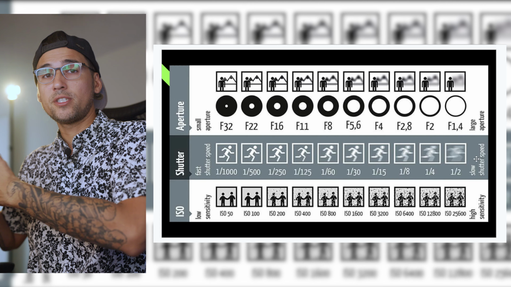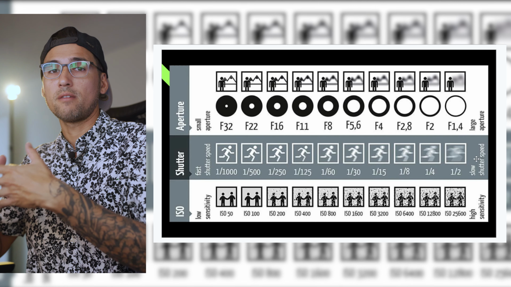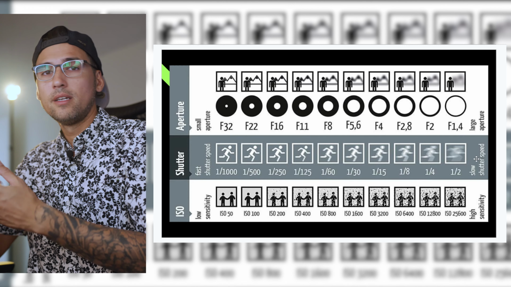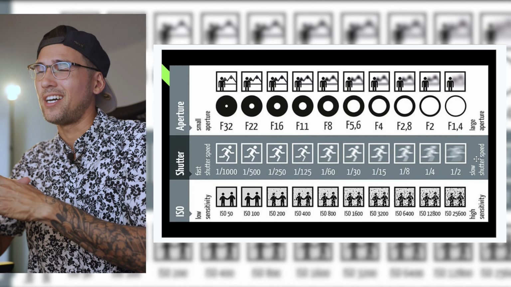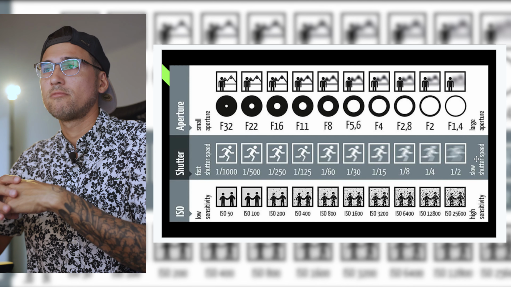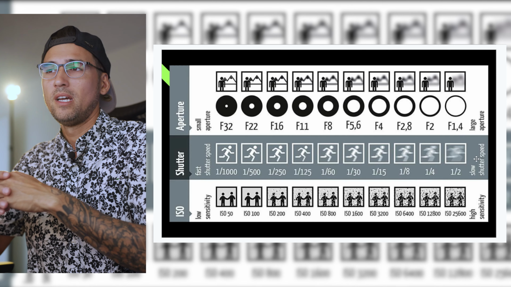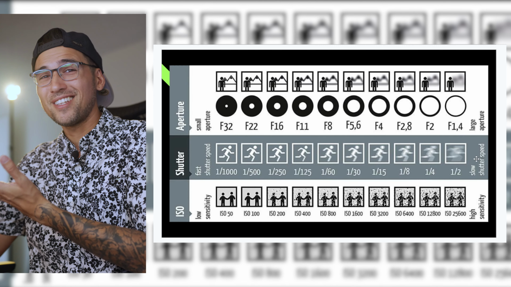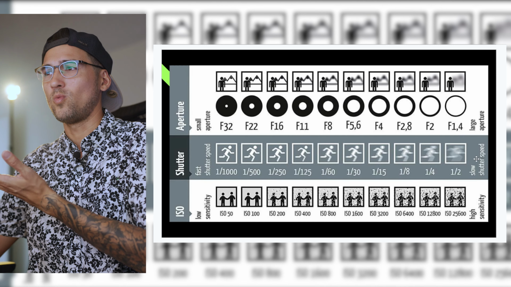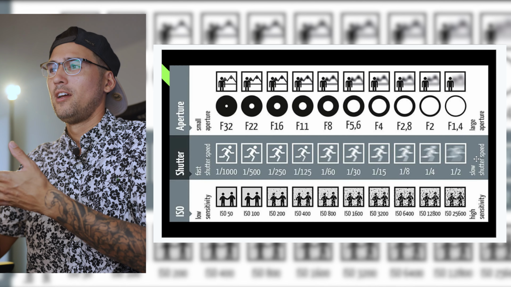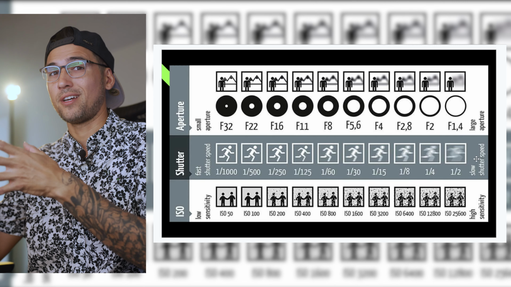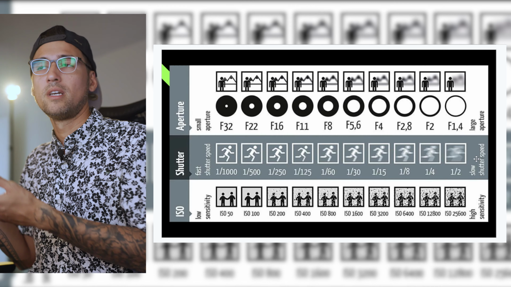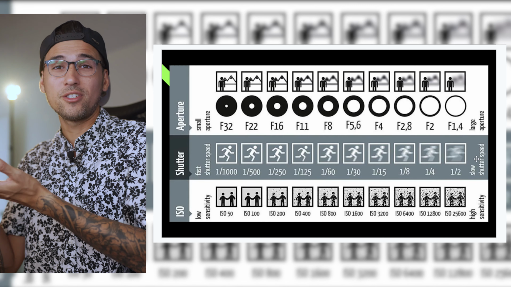But the other main part of shutter speed is actually compensating for the amount of light that you have in your environment. Let's say you're out in the middle of the day, it's sunny, maybe 10 o'clock, and you are shooting at ISO 100. Your aperture is, let's say, f4, but your shutter speed is at 1/30th of a second. Now, 1/30th of a second is not as slow as half a second, if you look at the images, but that's still not very fast in the grand scheme of things, especially when you're out in the middle of the day, 10 o'clock in the sun. Chances are your image is going to be too bright or overexposed. So an easy way to compensate for that is just to raise your shutter speed.